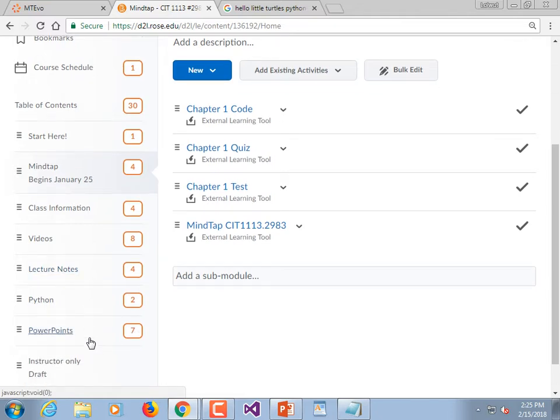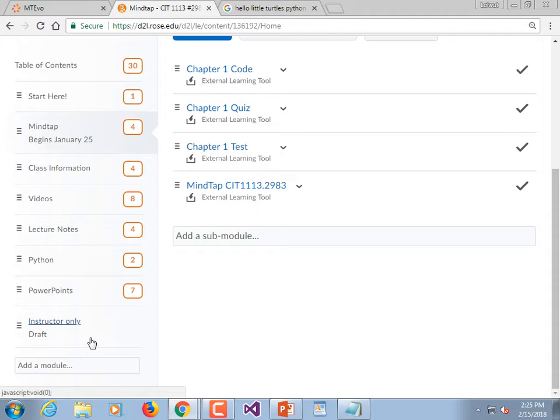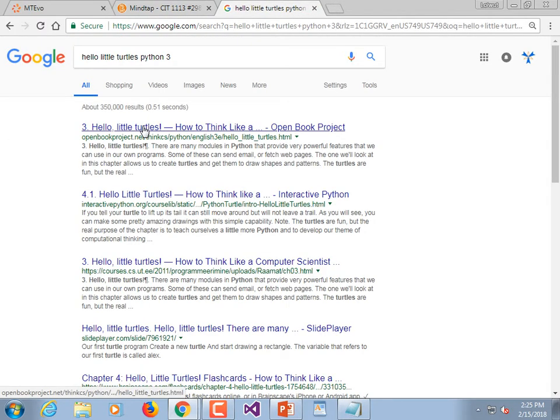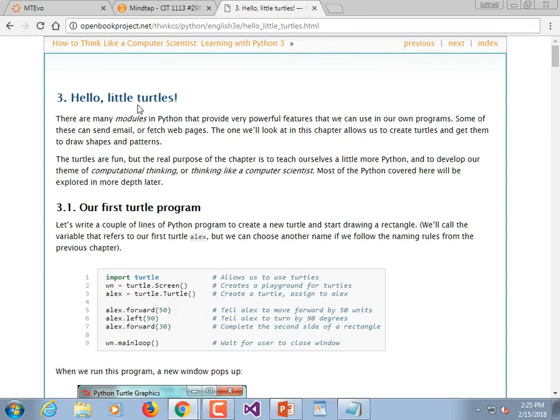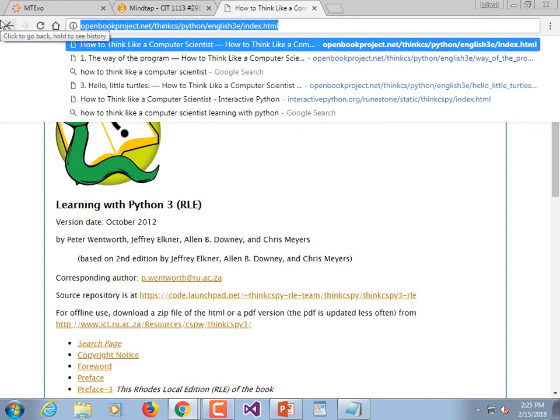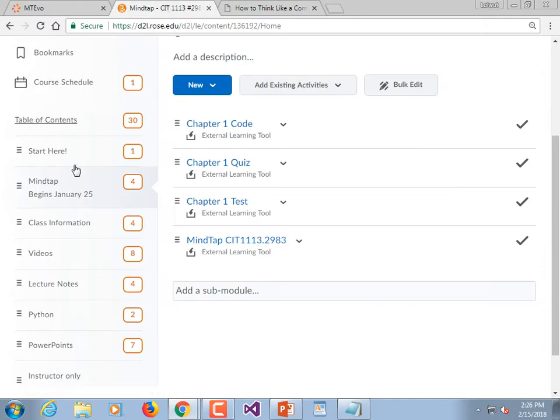All right, I'm not seeing our online textbooks folder, so I'm going to make one. All right, this is drawn from a textbook called How to Think Like a Computer Scientist. I'm going to be bopping over here because it's Python specific, right? The book covers a lot of things. It covers Java and C++ and stuff like that.